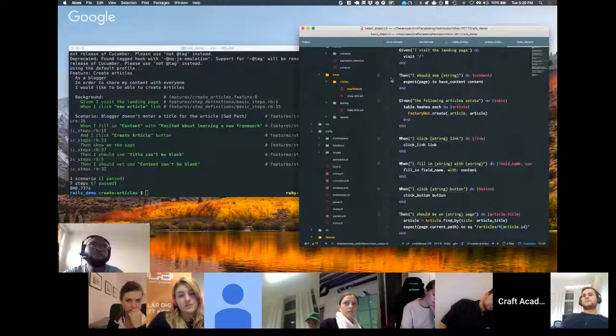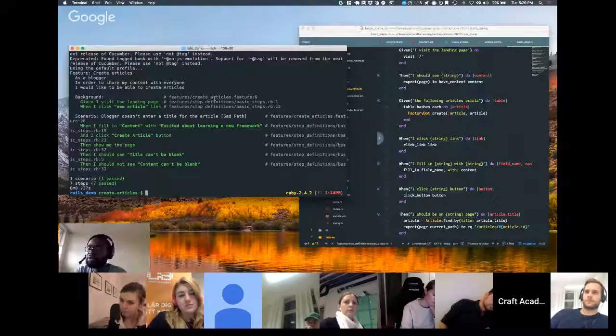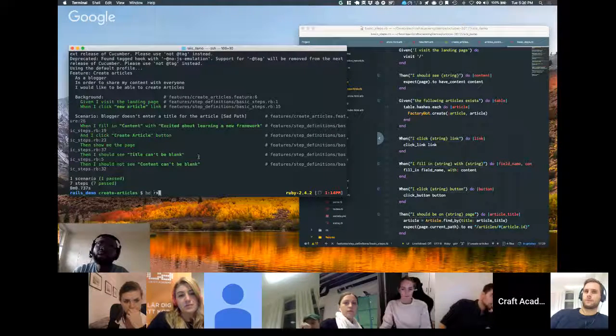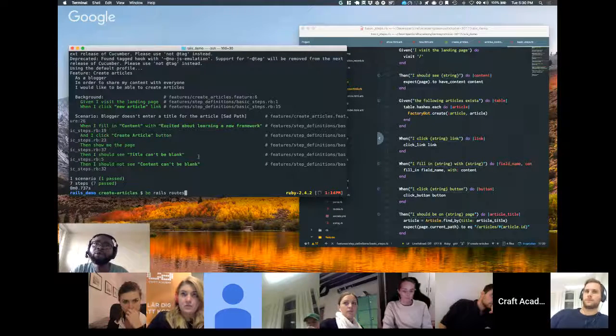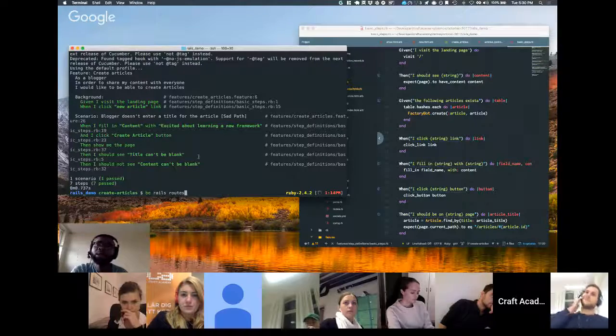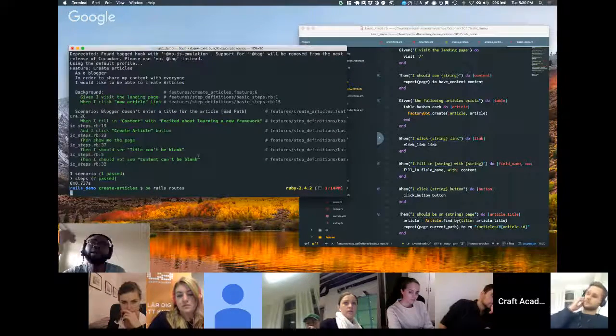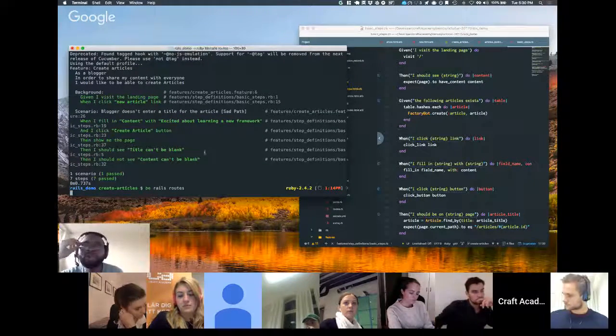So the first thing that I'm going to point out, just as a refresher, is how you get to view the list of routes that you have available in your application, right? And the way to do that is by basically doing rails routes. This is a very handy command that I use, especially when I get to a new code base that I haven't been working on for a while.